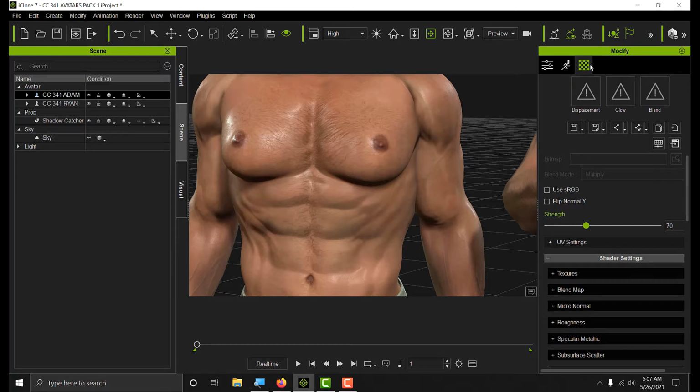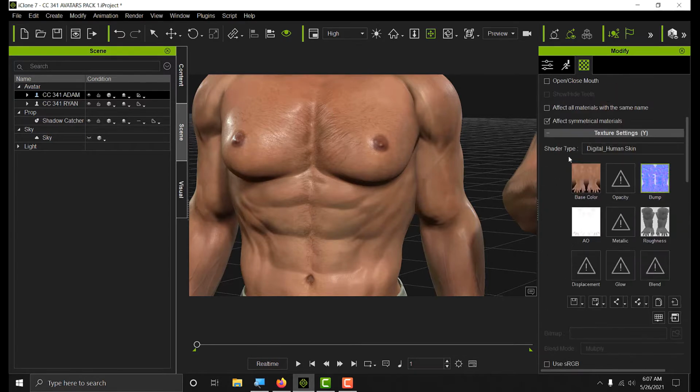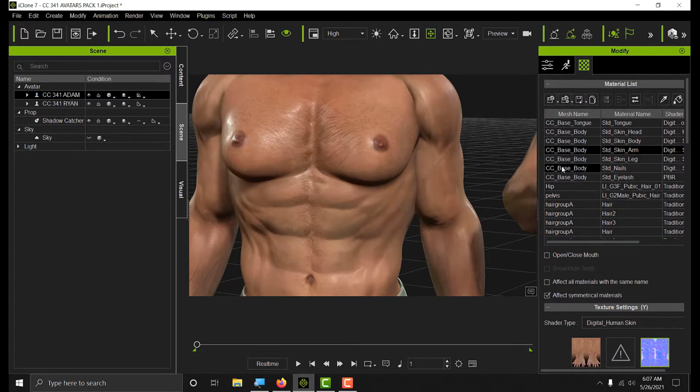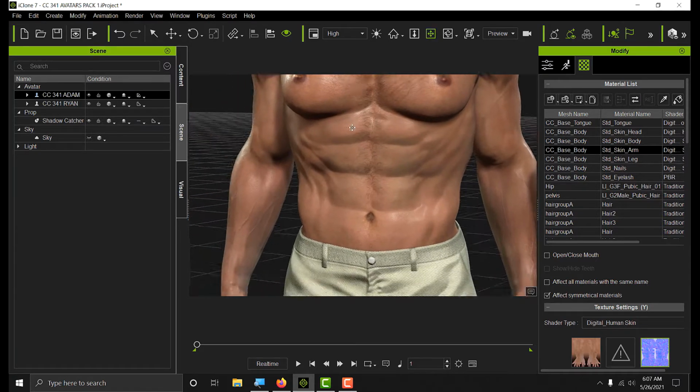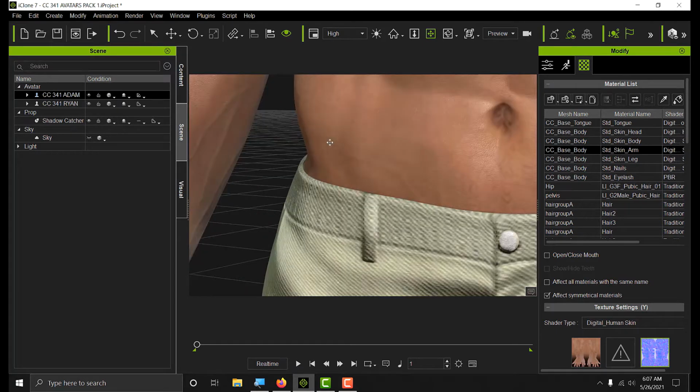You go to the third icon, this icon that looks like a little square. That's the material section. In the material section, what I'm going to ask you to do is to just select the material. In this case, I selected the arms, and the reason why I selected the arms is because you can see the veins in the arms.